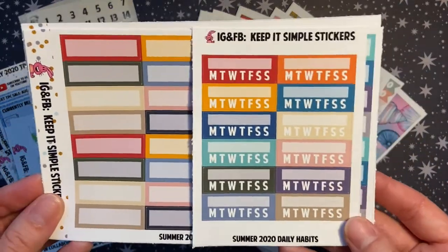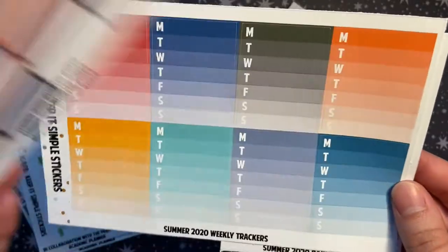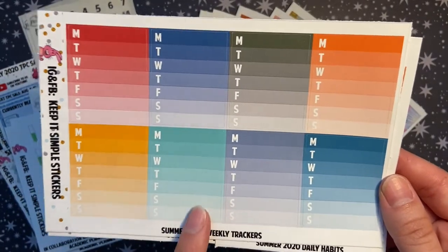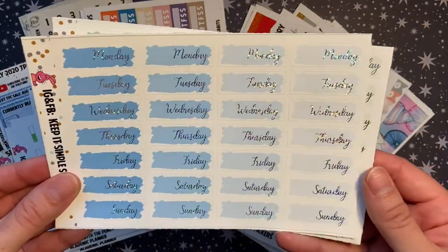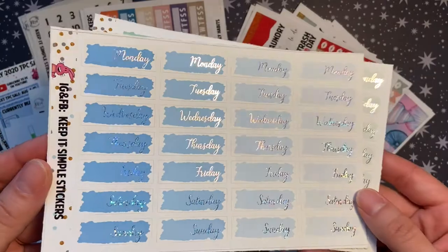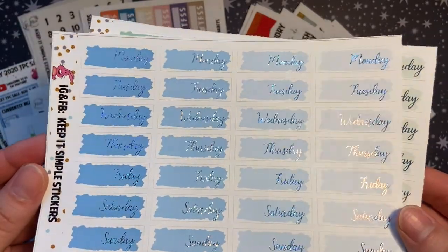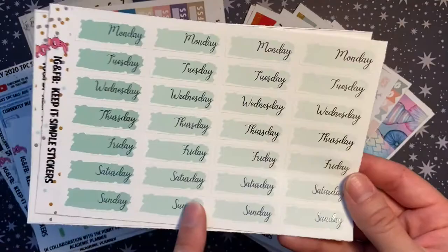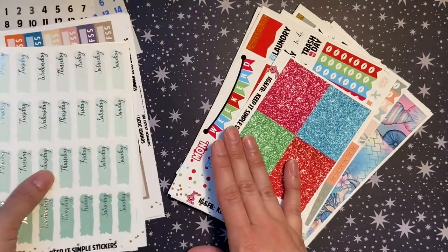The other thing I got for summer is her Summer Color Collection — I love functional stickers, I'm a functional planner at heart. I got habit trackers, quarter boxes, and weekly trackers, and these colors are just stunning. This blue is my favorite, it's super pretty. She's had foiled date covers out for a while and I realized I didn't have many in my collection. So I got the blue colorway with hollow shattered glass foil, and then the green with silver foil — super pretty. I love how dainty the script is.